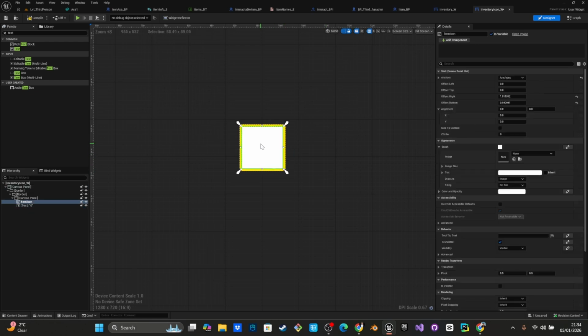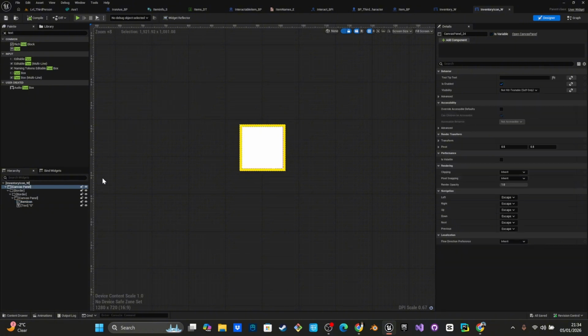So we are just going to adjust this a bit. And this is the count. This is where the icon is going to be. And this is all good. Now we are going to compile and save it. Now we are going to let down this icon, hold the information.